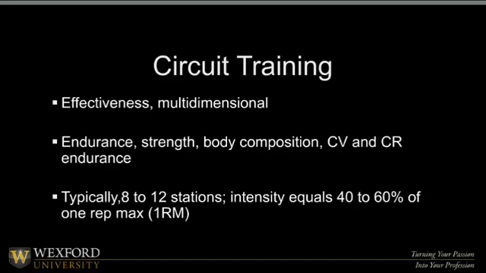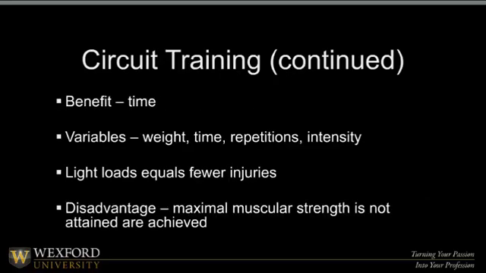Now, in order to meet the ACSM guidelines for physical activity, the intensity level for circuit training programs should be in the 40 to 85% of 1 rep max. Circuit training programs are designed to be simple for exercisers to follow while targeting fat loss and building muscular strength and cardiovascular fitness. A circuit routine would be the completion of several exercises prescribed with rest time factored in.